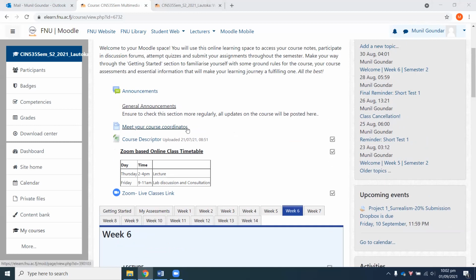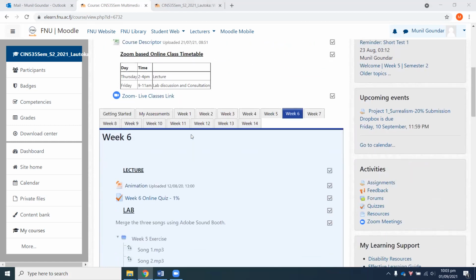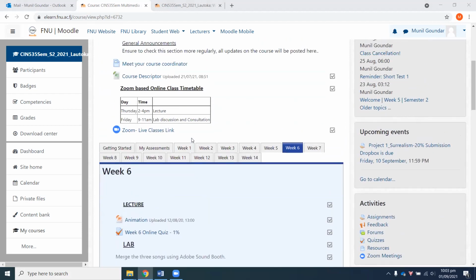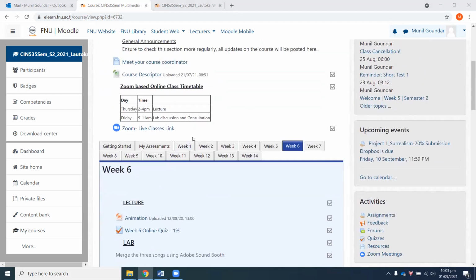Now we had the same thing last week as well, just because we had a big fire incident a short distance away from where I am living, and because of that, there were quite a number of damages to the power lines. So EFL is trying to replace the power lines on Thursdays and Fridays. So unfortunately, we have to cancel our classes and try to ensure that things are up to date. So this is the best that I could come up with in terms of recording the lectures and putting it up on the week 6 section of the Moodle.